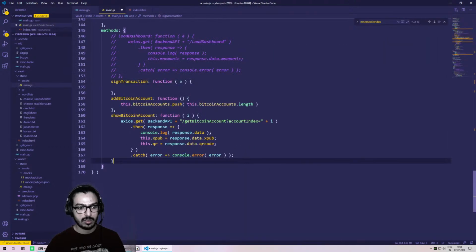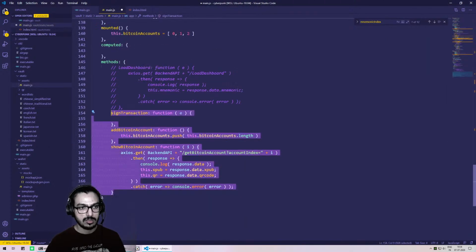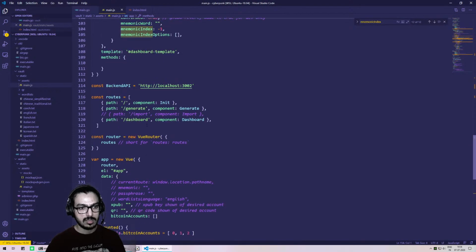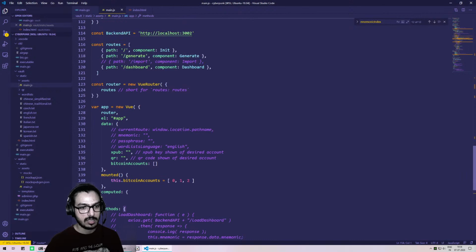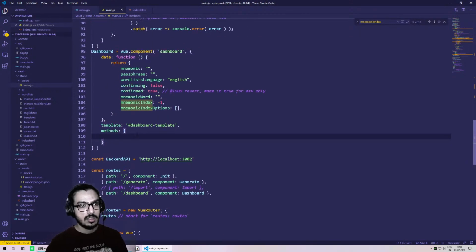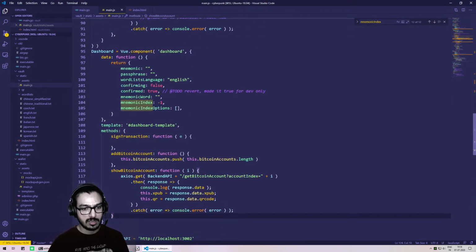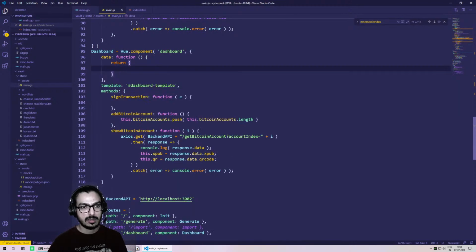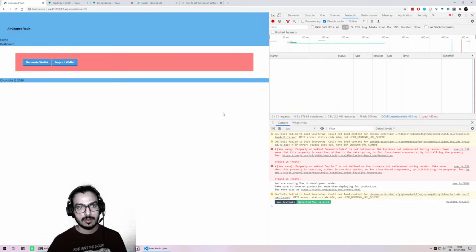Show. Okay. Copy over these three functions. Now the root instance is empty. The root instance has no methods in it. The rightful place for those functions is here. Okay, what else? Let's clear all of this.